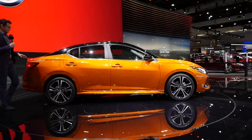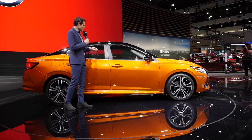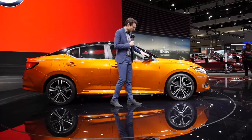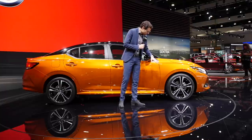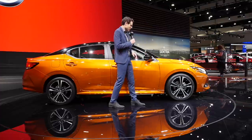Pretty spectacular in this golden orange color. We call it that way, maybe. Then also with a contrasting roof you can get there. Also black mirror caps. And those are 18-inch wheels, so also quite big for this car. And they make together this sporty look in this SR trim.